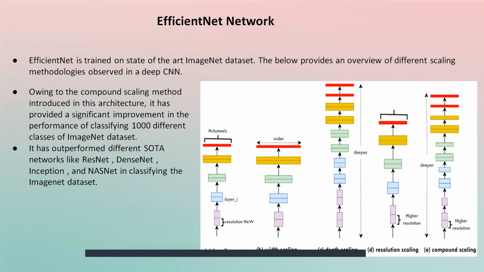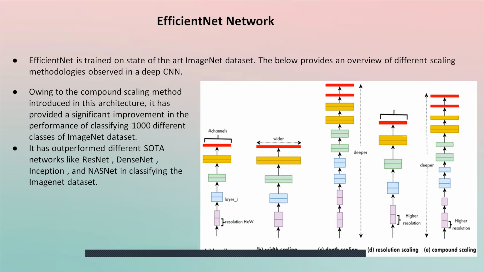So in the compound scaling method, take VGG19 for example. What VGG19 does is, the deeper you go, the more the filters increase. For example, in the start you begin with 32 filters, and at the end you will reach 512. But with the compound scaling method, not only do the filters increase, even the size of the dimension grows, like from 48 cross 48 it might go up to 224 cross 224.